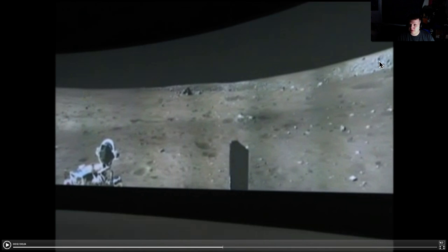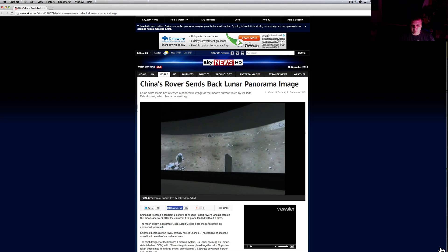It seemed to be very anomalous. The first thing I noticed is the color has changed — it's not as brown as it was before. This was supposedly a 60-picture mosaic, none of which have actually been released, and even here in HD format it's very blurry. So even when I put it in Photoshop it's going to be very blurry.